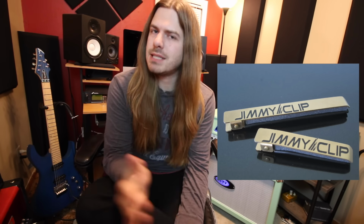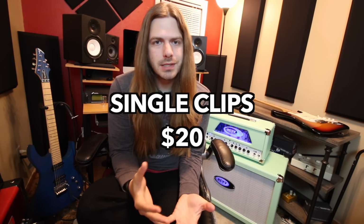So the Jimmy Clip, you can actually get a single one. They come in sets for $25, which would put us over the limit, but you can buy an individual one for 20 bucks, and hey, that's working for us. So I would recommend going the extra step, maybe get the set, but I think it's a pretty cool little thing for anybody who likes to play detuned stuff.